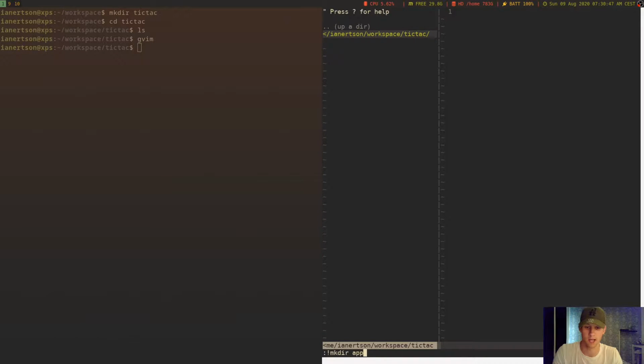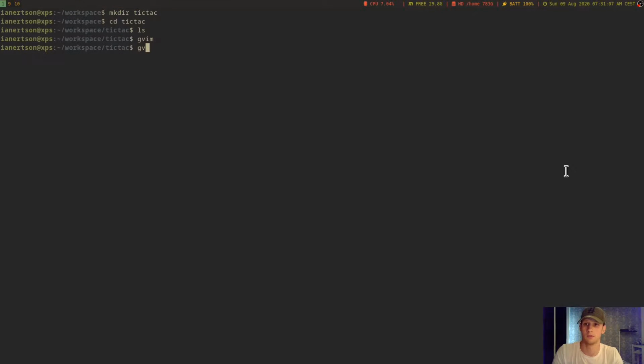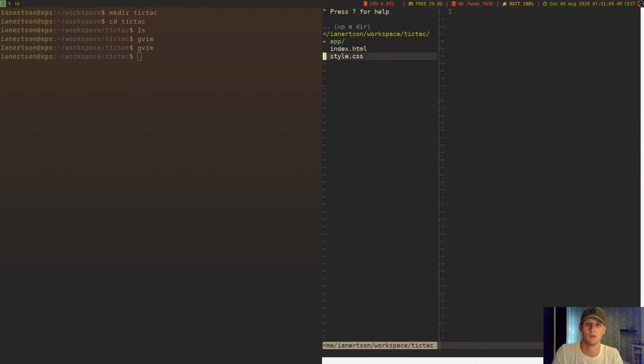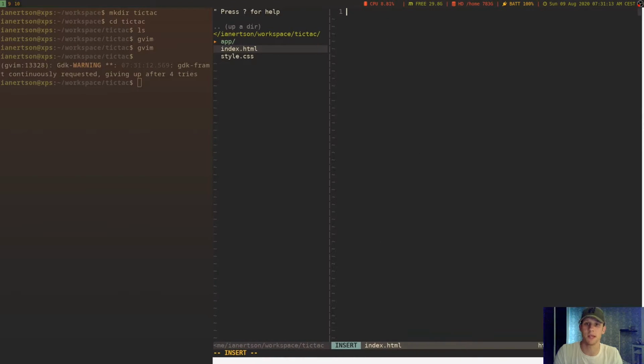And we're gonna have an index.html, and we're also going to have a style.css. What happened? I have no idea. There we go.